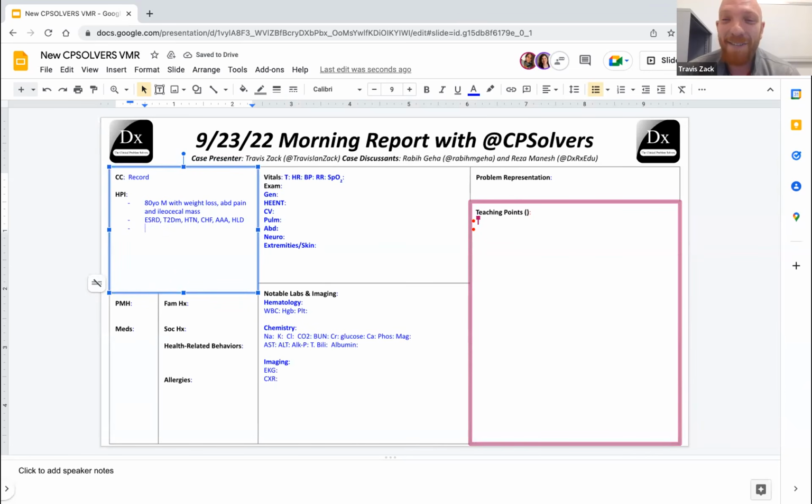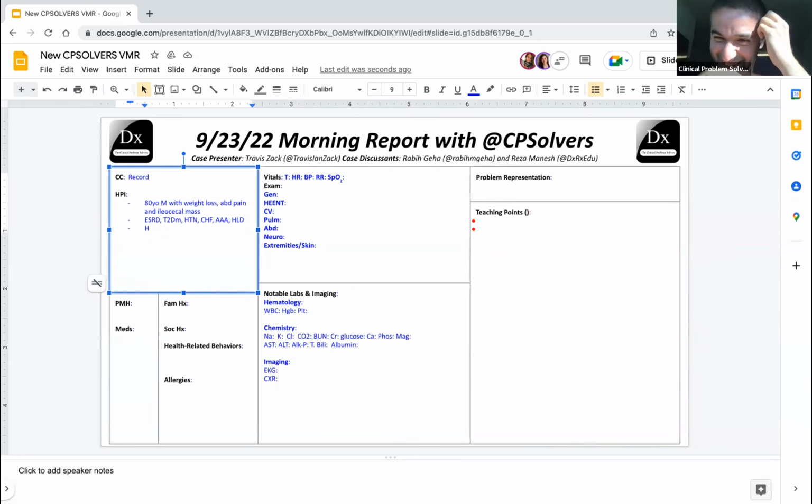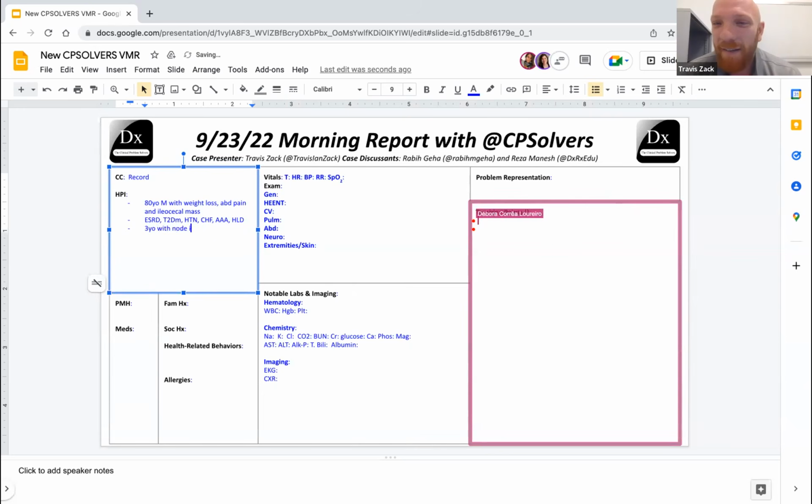So the history actually started, and this is why I apologize a little bit, Ravi, I was interested in pancreatic cancer, so I picked these symptoms, but then in retrospect, weight loss makes these cases really long, right? You end up picking chronic cases. So it started 3 years ago with the development of an FDG-positive node in the left upper lobe that progressed to nodes in the right middle lobe and pleura over the next 5 months. There was also increased FDG avidity in the stomach and ileum. A biopsy was recommended, but the patient refused.